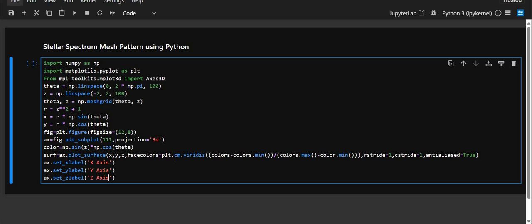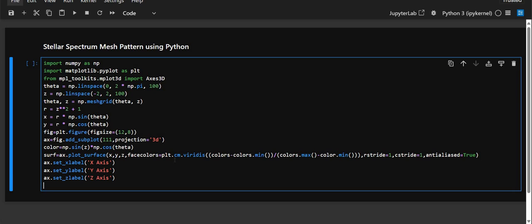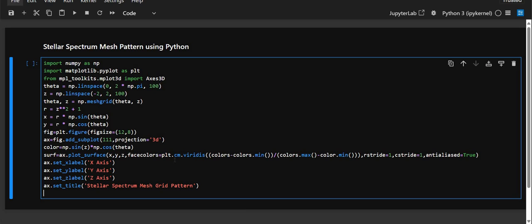So here this sets the label for the x-axis, y-axis and z-axis for clarity, and now we'll add a title to the plot. So this adds a suitable title to the plot and gives a meaningful description of the plot.